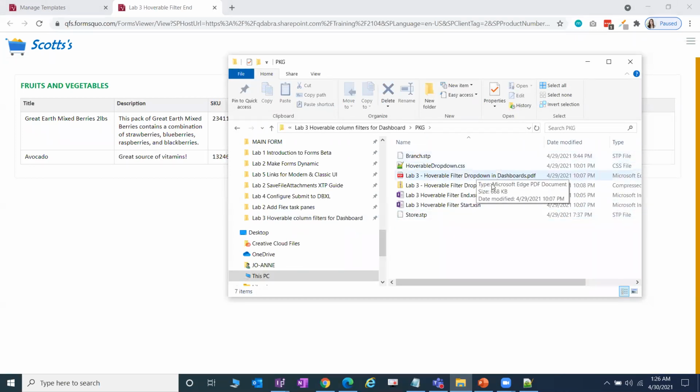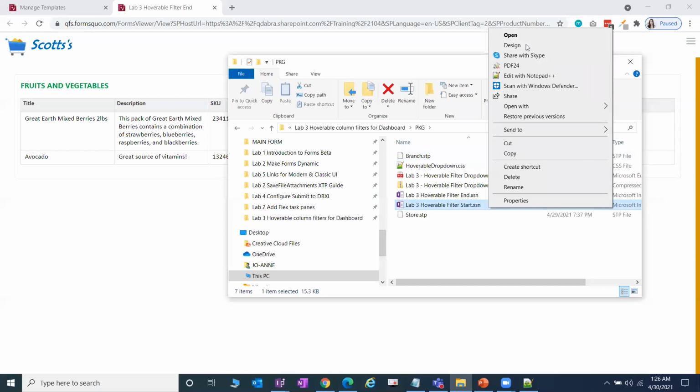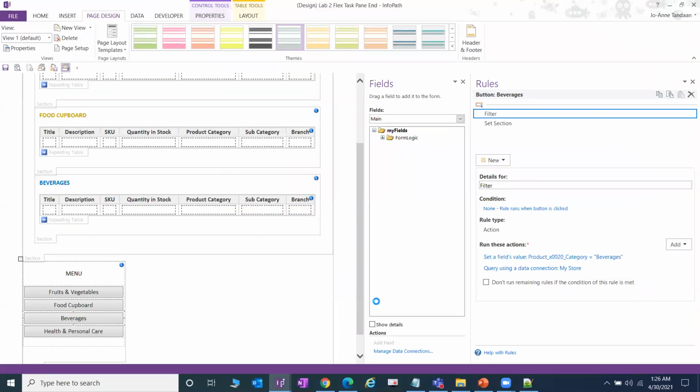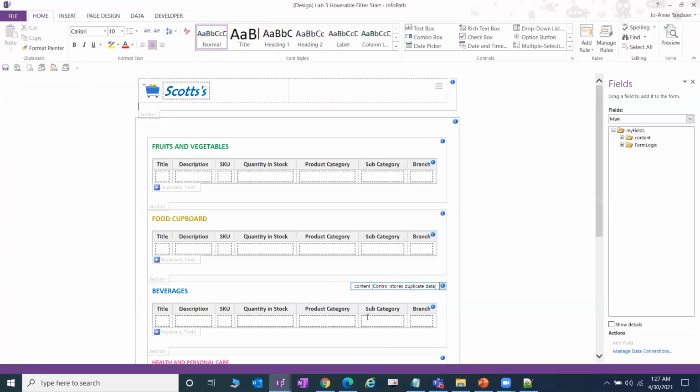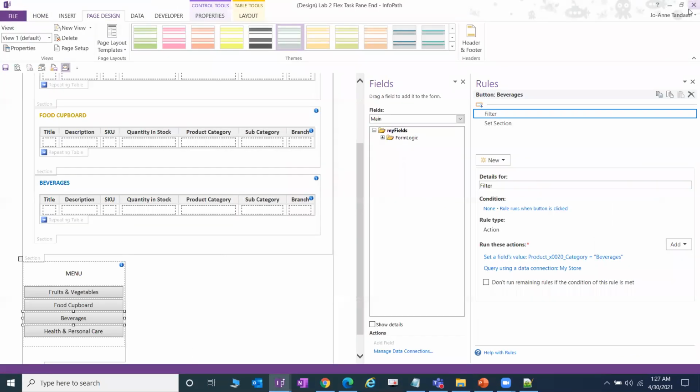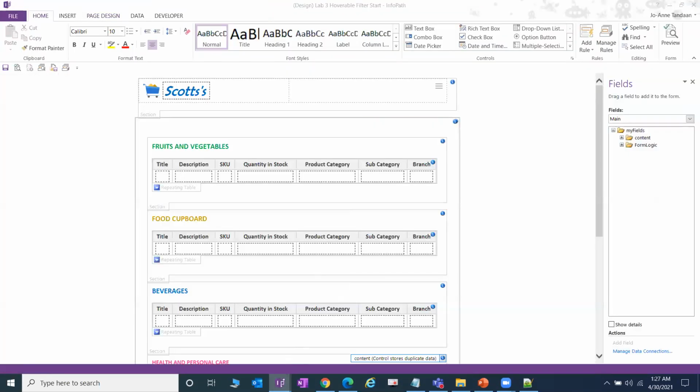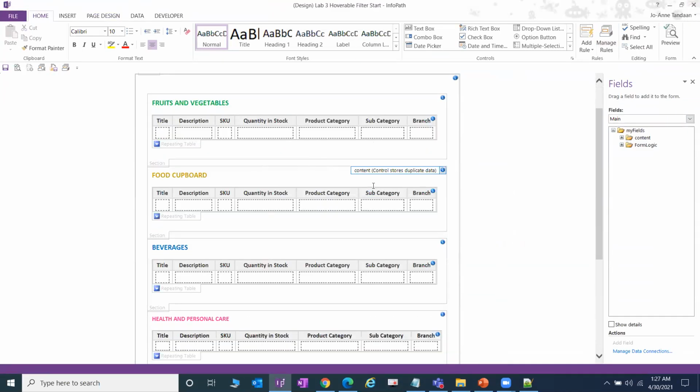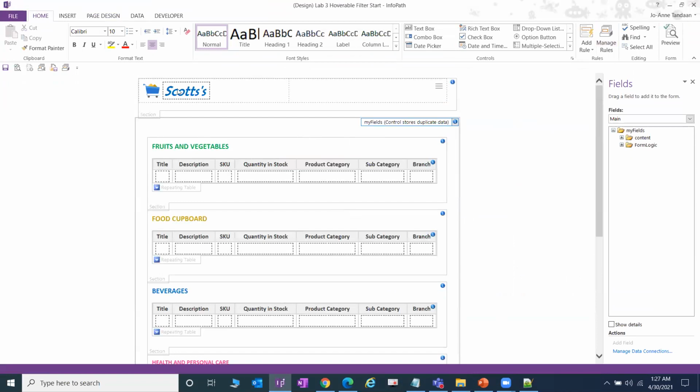When you open the lab, you're going to get these files. So let's start by opening the starter form. Okay, and this is a continuation of the previous lab because normally you want to use the hoverable filters with dashboards.